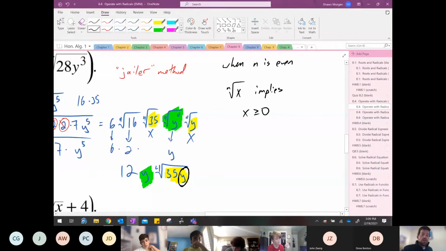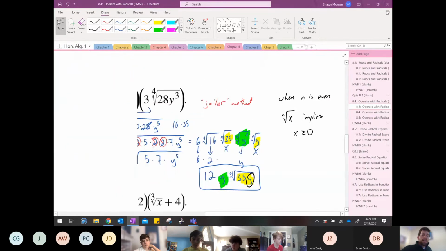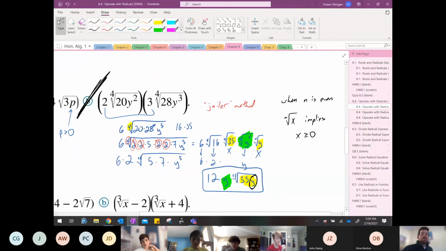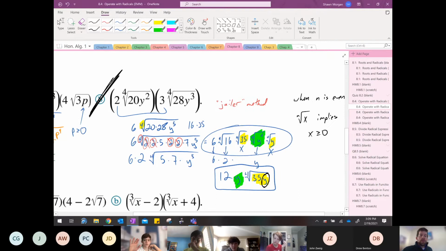That's a small, subtle difference, but it's there, and so you don't want to be redundant by putting unnecessary absolute value signs on there. Now, that's a pretty complicated example of what we've been talking about, right? I mean, you could use the Jailor approach or the Jailor method. You could count factors. You can split it up kind of as I did over here and a little bit more efficiently, just piecemeal it one perfect fourth at a time. But the idea is simplifying out radicals is the way to go.